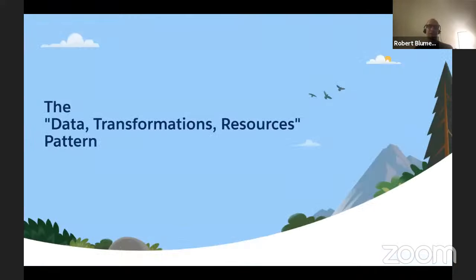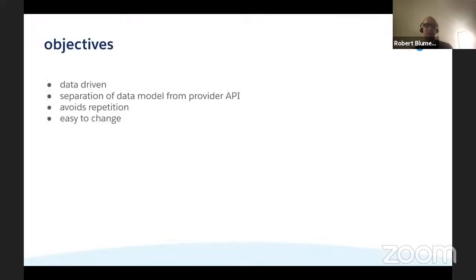So what am I talking about here? I think this is a way that you can organize your code in Terraform 12, calling it data transformation resources. It's data driven. You have your data and it's separate from your resources. You can organize that using data types according to the way you want to organize the data model of your domain in your mind, for clear thinking and understanding. And then you're able to execute these transformations using set functions and for expressions in such a way that you transform the data into the normalized format that your provider wants.